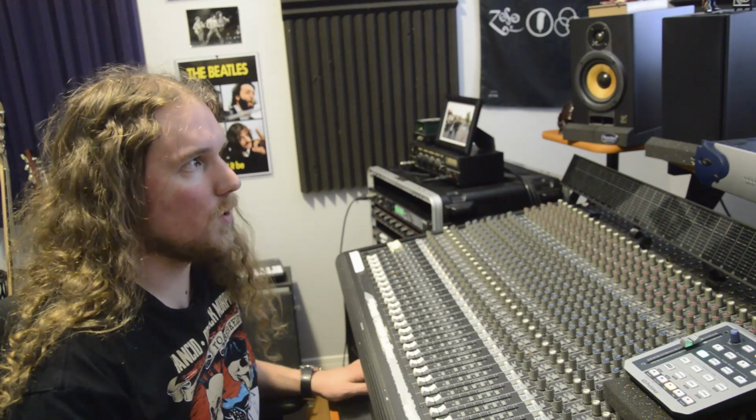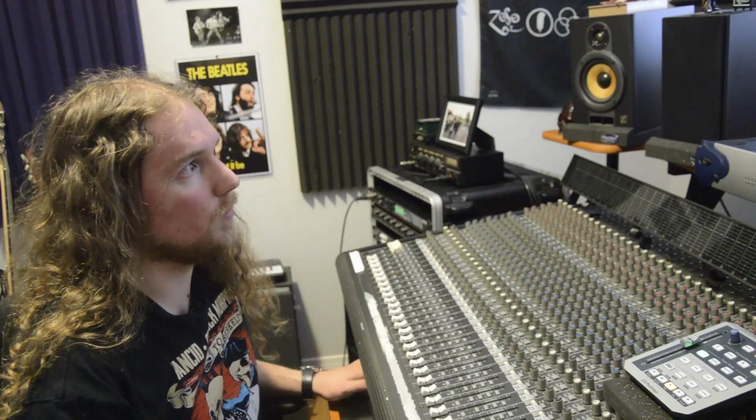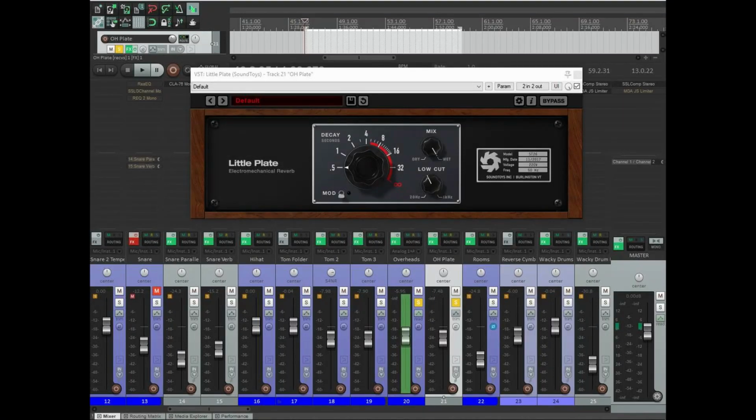The last thing I did to this overhead track, and I think I did this a little later in the process, not while I was initially working on the overheads, is I added a bit of a plate reverb to it. It's just a really short, really in the background sort of plate reverb, just to add another element of texture to it. That is courtesy of Soundtoys' Little Plate plugin.